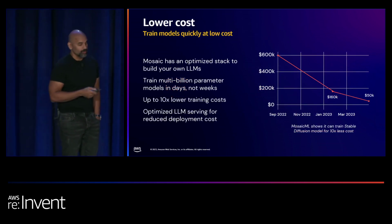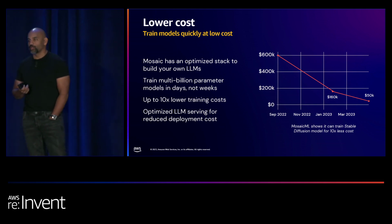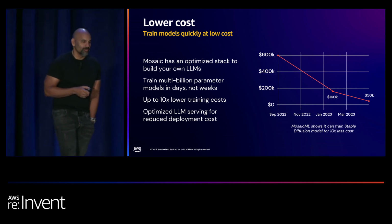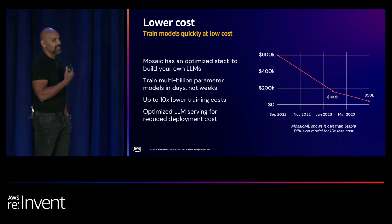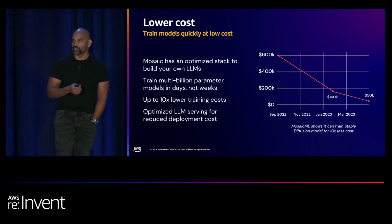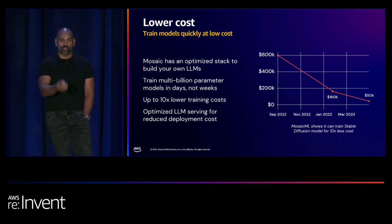And actually, this is something we did from the very beginning. So Mosaic started in 2021, which seems like ancient times at this point. But we wanted to apply algorithmic methods to reduce costs. In essence, every computing flop, like Gadi was talking about, these matrix multiplications are just floating point operations. Every one of them is precious. Each one of them costs money.